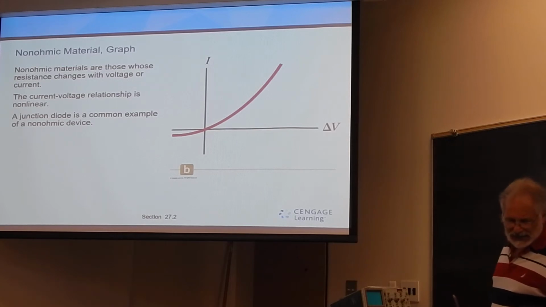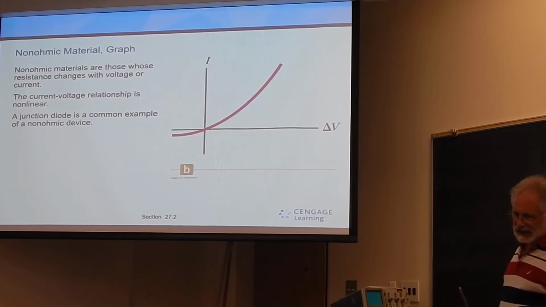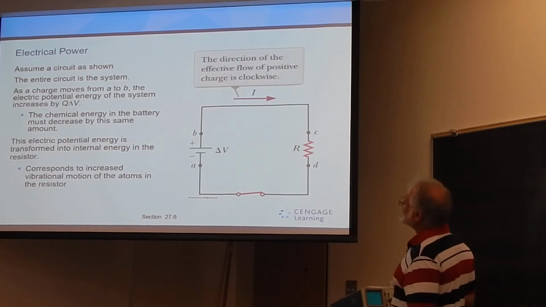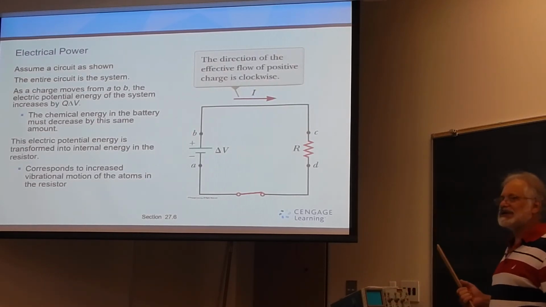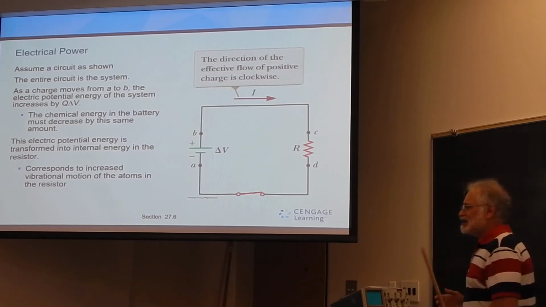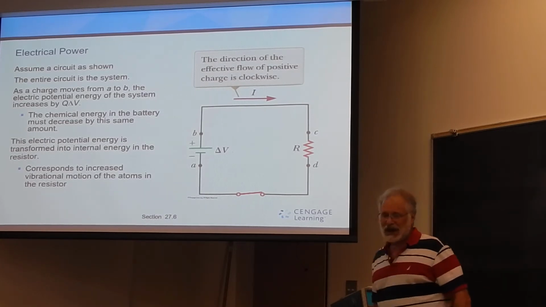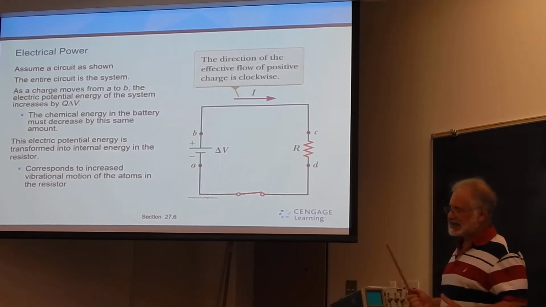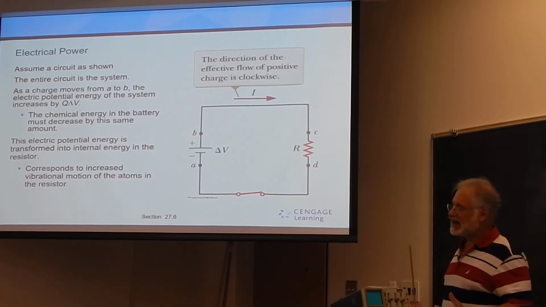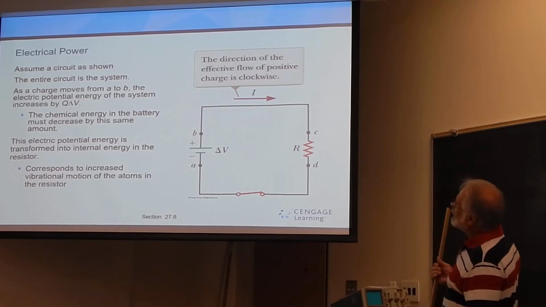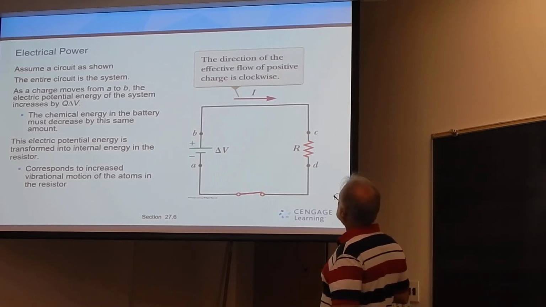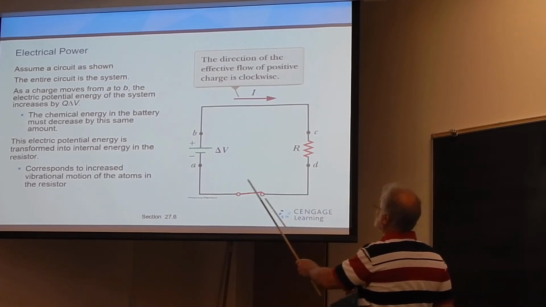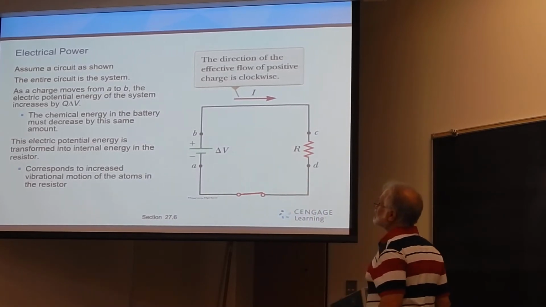The last thing I'd like to talk about in this preliminary circuit chapter is power. We've studied power in Physics 1, and of course power was the rate of doing work, or energy divided by time, and the same thing applies in the case of electricity. We can illustrate it this way. Suppose I have a circuit with a battery and a resistor in it.